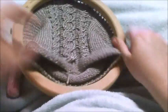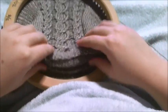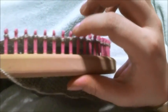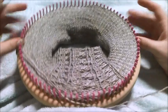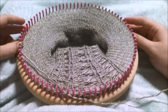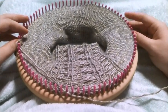And once you get it to a point you like it, then you're going to be decreasing on the sides, like here and here. And you're going to be working flat the front section, then the back section, decreasing to be able to add in your sleeves later to finish up the neck.